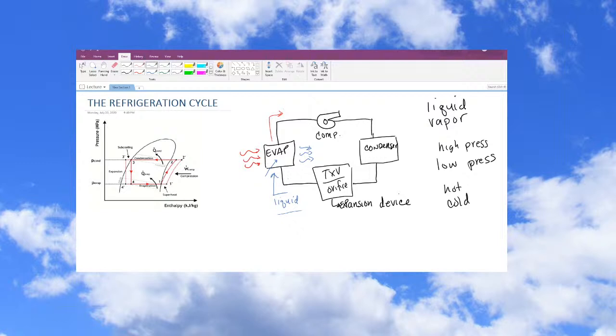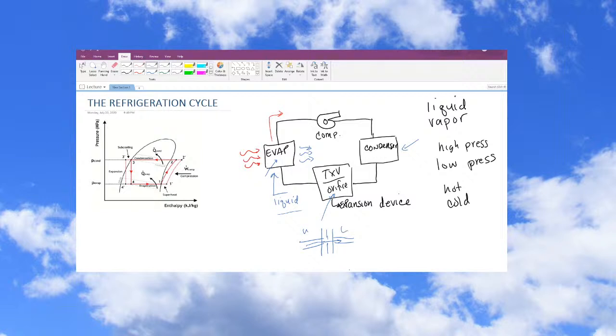Well, the temperature of the liquid is semi-adjustable via the condenser. That's where the heat ends up going in the long run. But the pressure is calibrated by this orifice here, this TXV. Now, what's really interesting about this is in the old days, it was just an orifice, and it literally was just a pipe with a plate with a hole in it connected to another pipe. And the gas would flow through, and there's this restriction in the orifice, and based on the flow rate and the temperature, you would get a pressure drop through an orifice. And so you would have high pressure here and low pressure here.